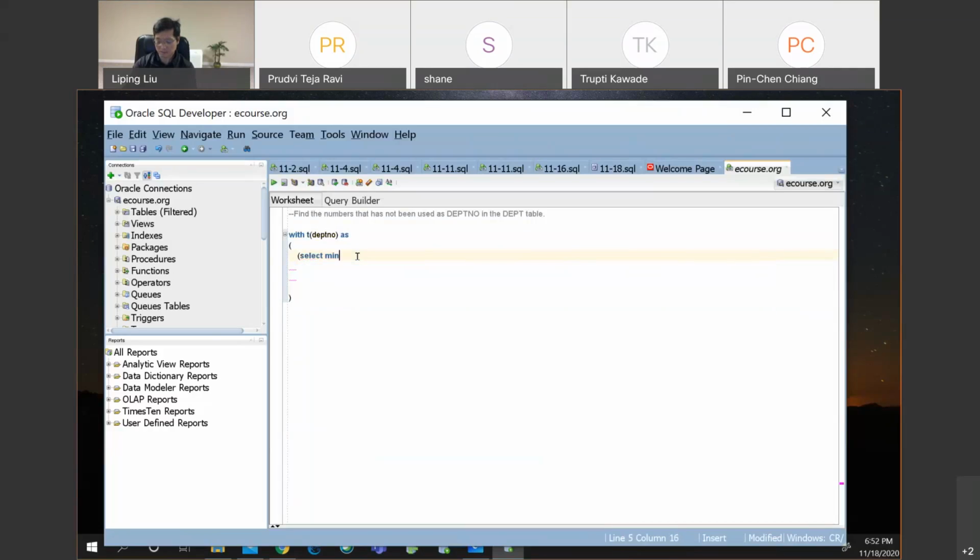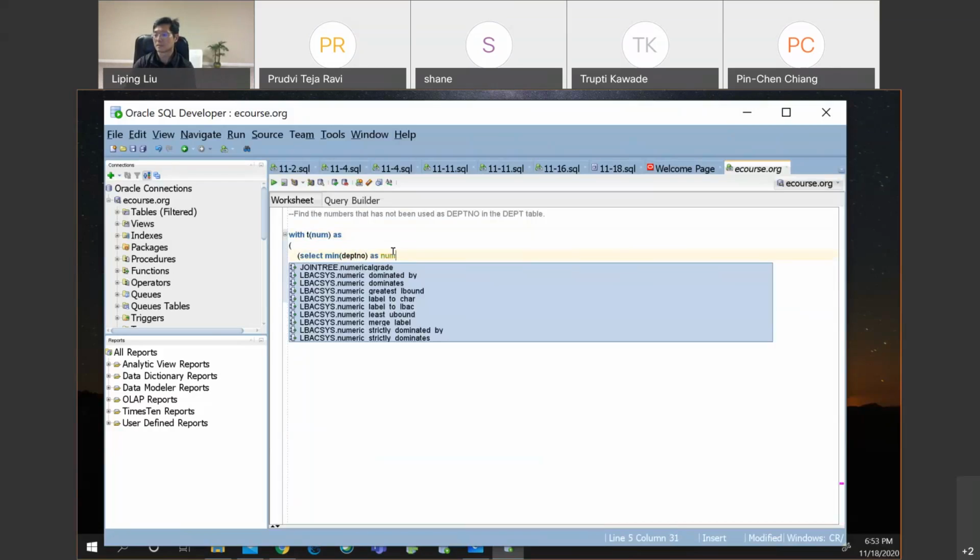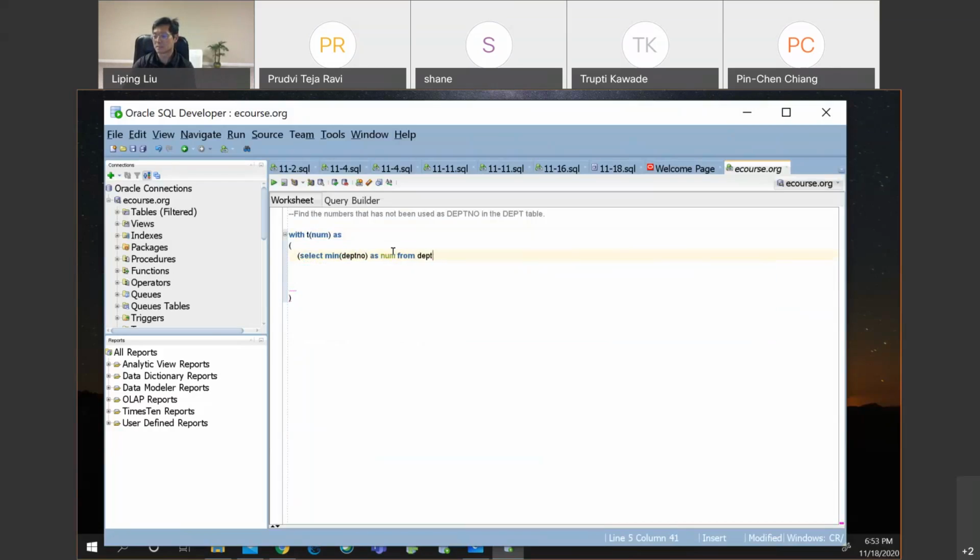Select min DEPT number as, let's just change the name a little bit. I don't want to get the name confused. So let's just say num, N-U-M, as num, from DEPT, okay?